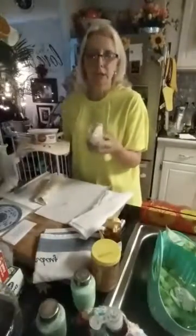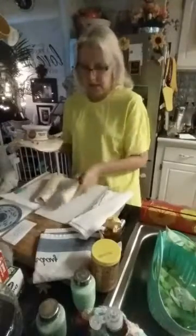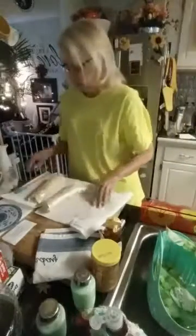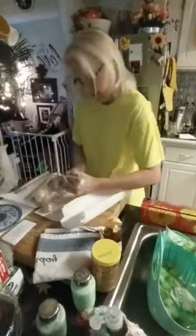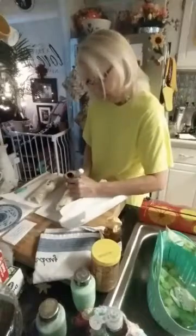So I made one earlier with turkey. This one has mayonnaise, deli turkey, pepper jack cheese, and then some of the lettuce. So I made a couple of those just to show you an alternative to the typical sandwich. And let me mark this. This is chicken salad, and this is turkey.